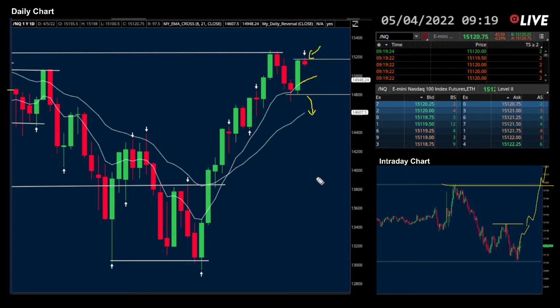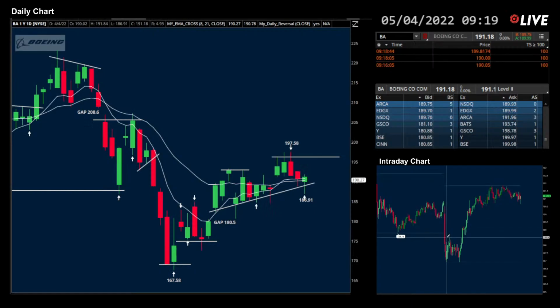That's what we do, traders that trade for a living. We create scenarios. If this happens, I will do this. If that happens, I will do that. That's exactly what I've been doing. That's the way that I've been trading, trying to find ways to generate cash flow. Pretty much yesterday we played puts early in the morning on Boeing, and we played calls some minutes later, 1 hour later. So yeah, we as traders need to adapt and look for ways to generate cash flow on a daily, weekly, monthly basis, and that's what I suggest you also do.